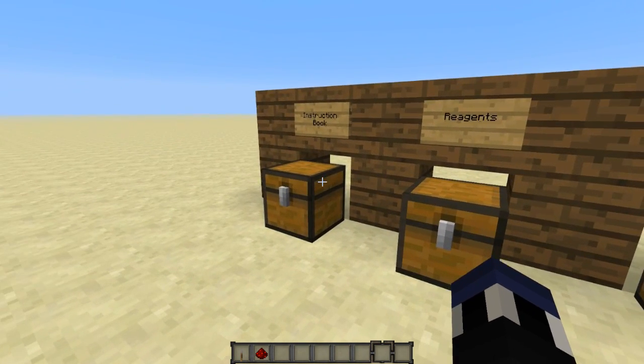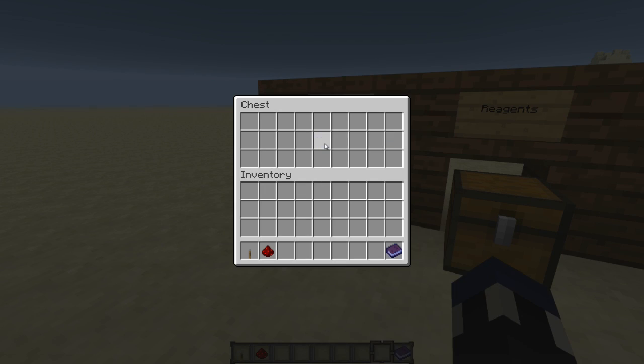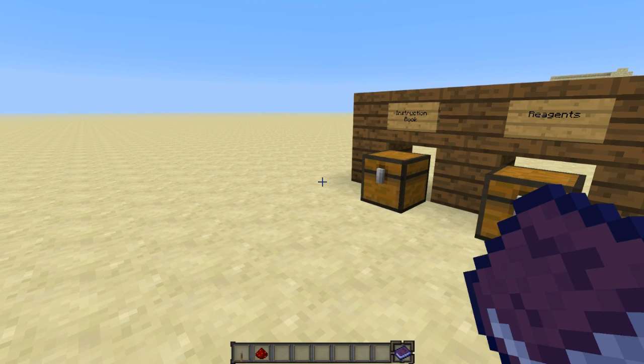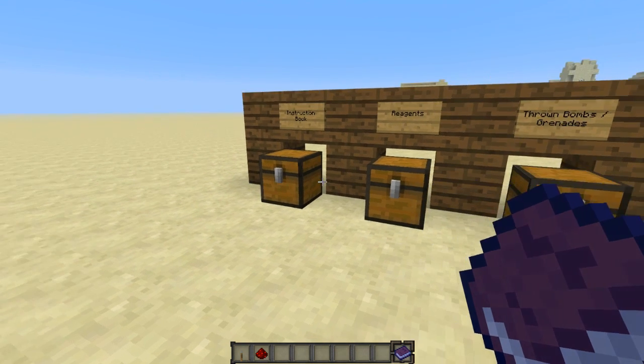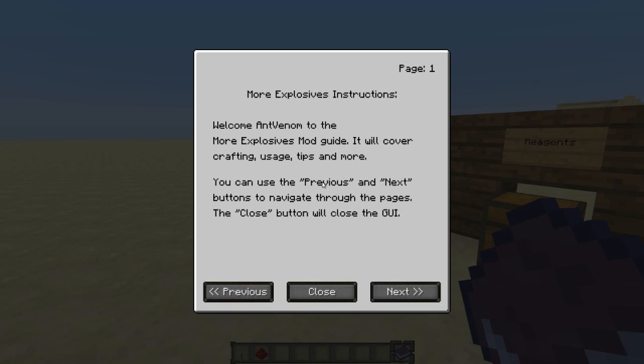So the first thing that you guys want to know about the mod itself is that there is an instruction booklet included with the mod that explains in detail everything that you want to know about the mod. It explains all of the different reagent items included with the mod, basically the different items that are used to craft the bombs and whatnot. Those are all detailed in the instruction booklet here. All you have to do is right click on the instruction booklet, and it says welcome AntVenom to the More Explosives mod guide. It will cover crafting, usage, tips, and more, and that it definitely does.